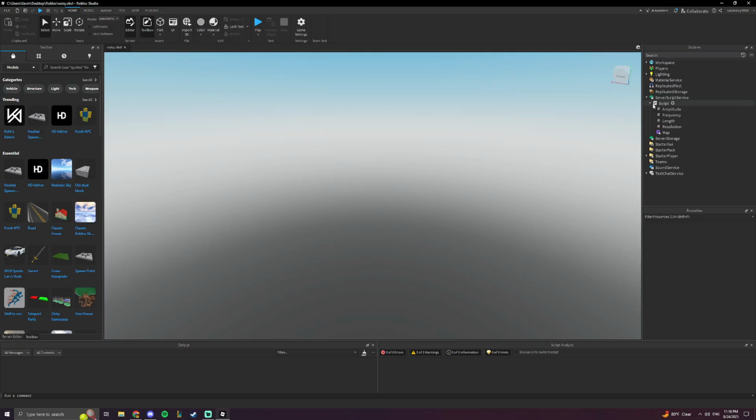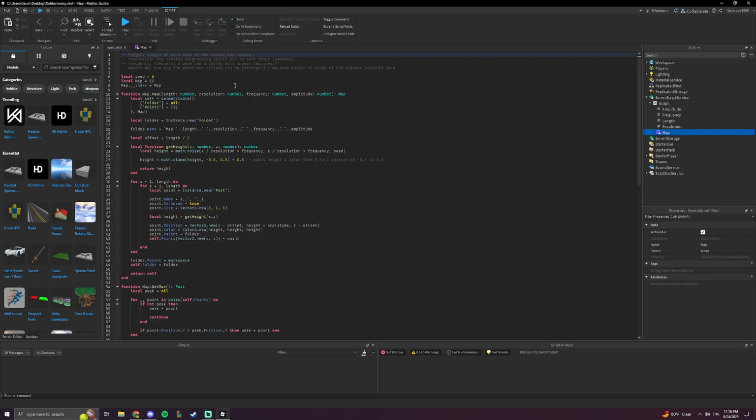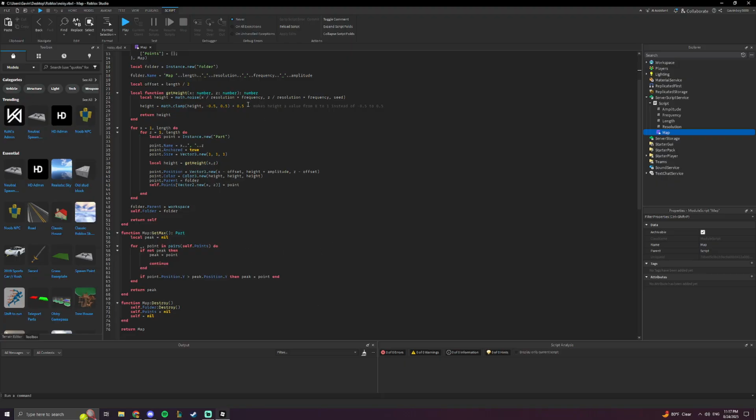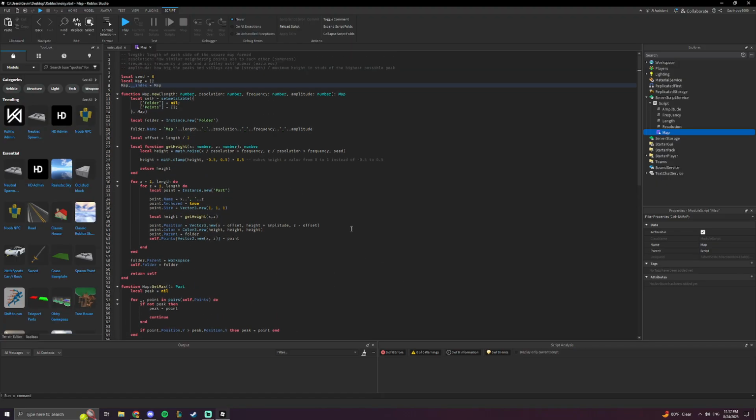So I have two scripts. This one is the main one, I think. It generates a grid of points given these inputs, and we can use that to make a pretty cool map.